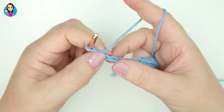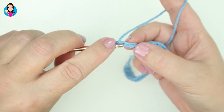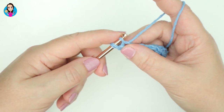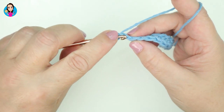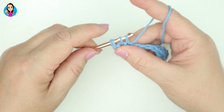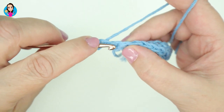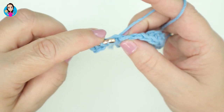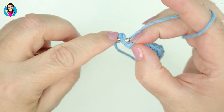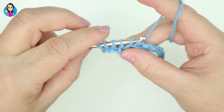So chain 3. We're then going to work in the second chain from the hook, so not the one on the hook, not the first one, but the second one. We go in there with a sort of slip stitch, so we go in, grab our yarn and pull it back through. So we should have 2 loops on our hook. I'm going to go into the next stitch, so that would be the first chain of that chain 3, grab our yarn and pull through. So we now have 3 loops on our hook. Let me just move this a little bit closer. We're then going to go into the very first stitch, yarn over and pull through, 4 loops, go into the next stitch, yarn through, we now have 5 loops on our hook, go into the next, pull through, we have 6 loops on our hook.